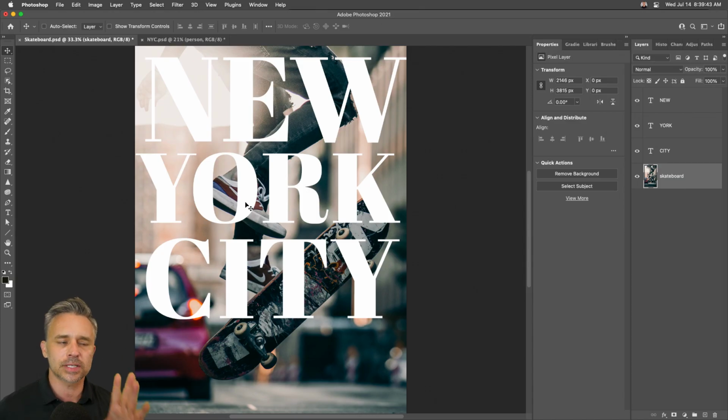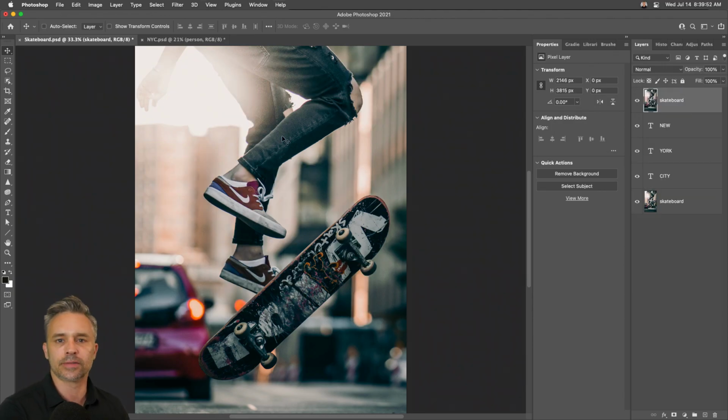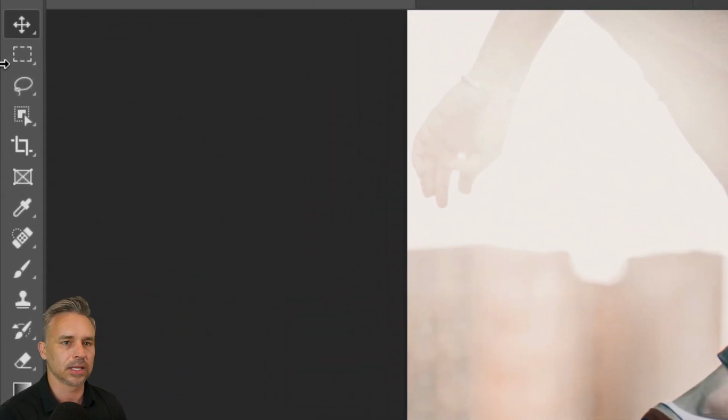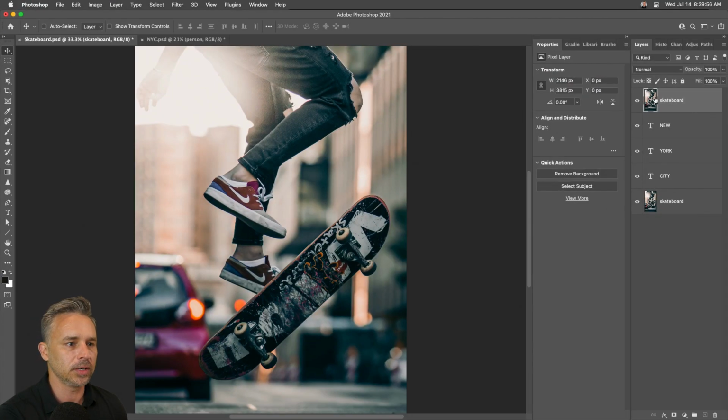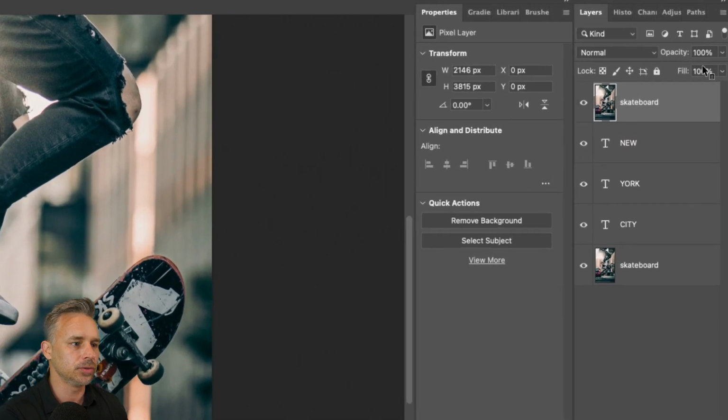If Photoshop has an easy button, this is it. I use this all the time. I absolutely love it. Situation is, I want this text actually behind the skateboarder. So what do you do? Duplicate that layer, put it on top, right? And then you have to meticulously cut it out with these selection tools? I don't think so. All you need to do is select that layer, go to the properties panel.